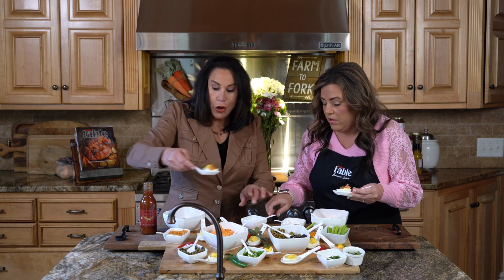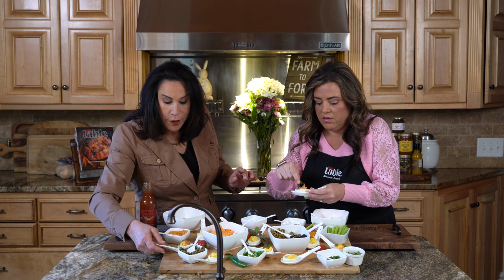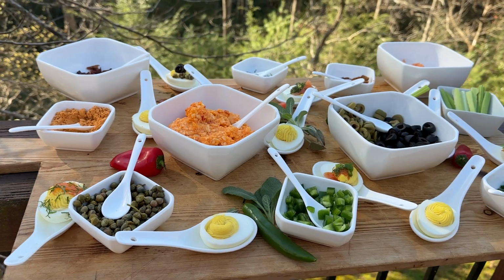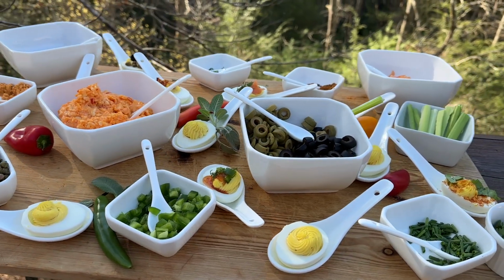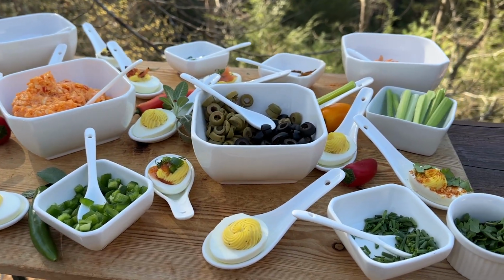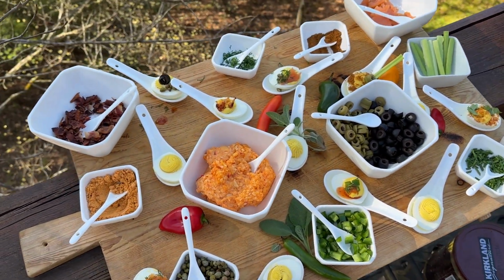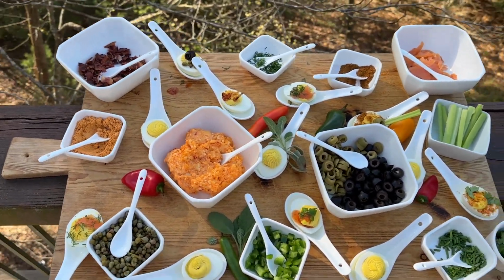Well, Ingles, you know, if you want, they have the eggs already pre-done in the deli at your local Ingles market. So if you don't even have time to pipe the eggs or whatever, go by and pick up your eggs, and there you have it. And all the other things that have, like the pimento cheese.